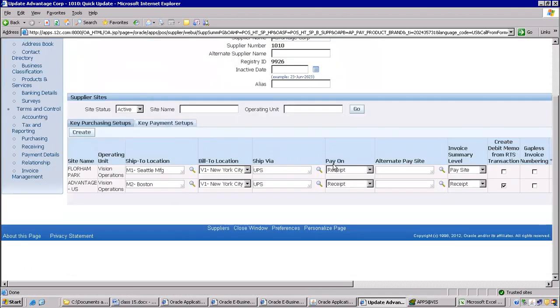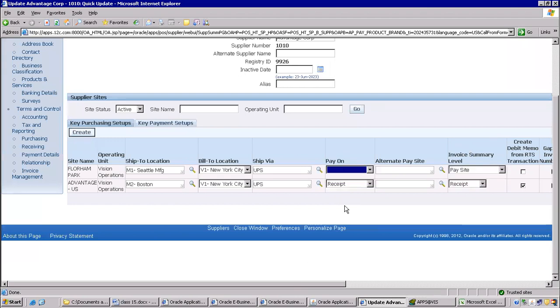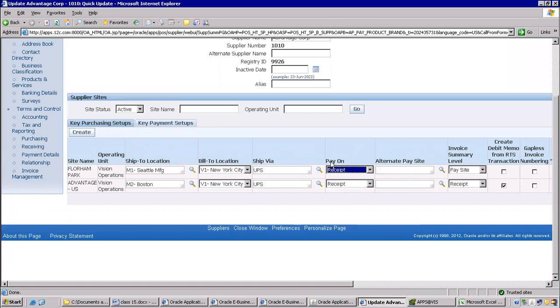In the site level, there is an option here, pay on receipt. If you don't select this option, by default, it will be like this. So if pay on receipt is not working for your supplier, you have to change this setup. Okay. So as soon as you create a receipt, immediately it will call that. Got it?